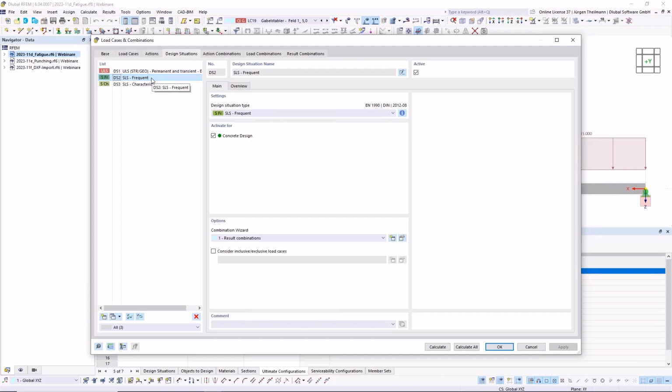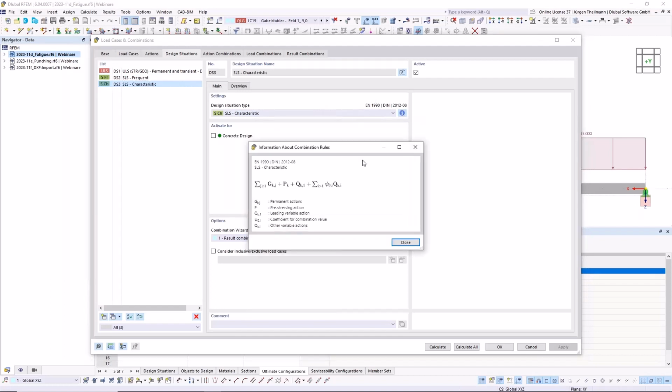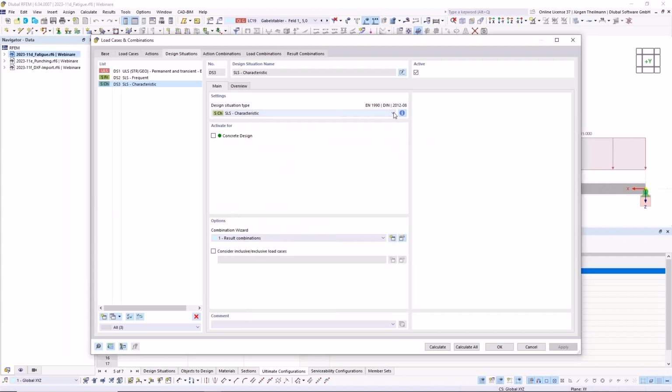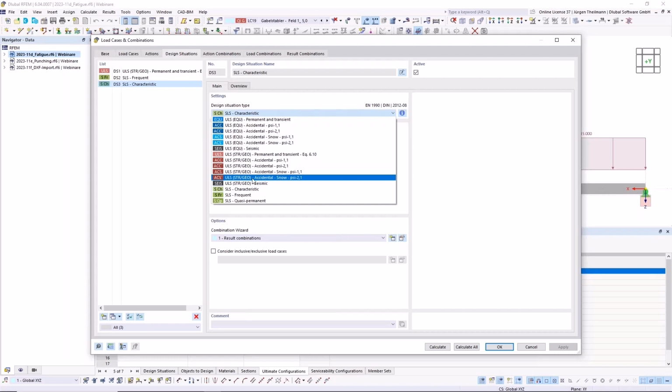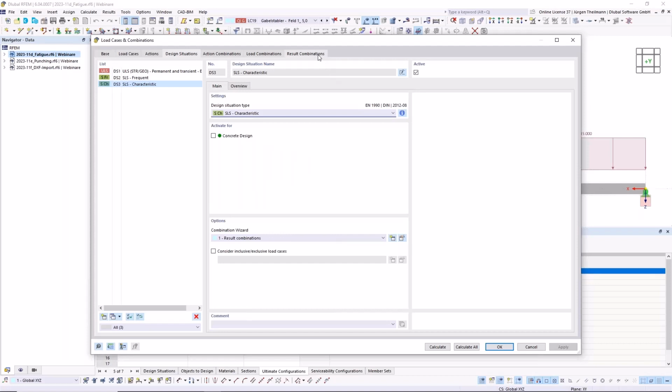And for the level 2 fatigue design, we would need another design situation where you have, I just open the one that's open right now, where you have other factors that need to be considered. Our development is right now working on bringing this design situation type into the program. Unfortunately, it's not 100% ready now, but that's not a problem. You can always build your result combinations manually, but in our example today, it's sufficient that I use the SLS characteristic for our level 2.